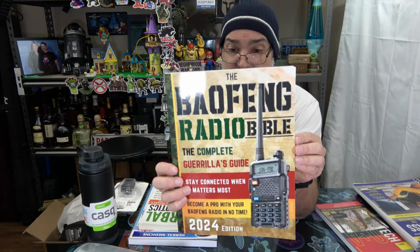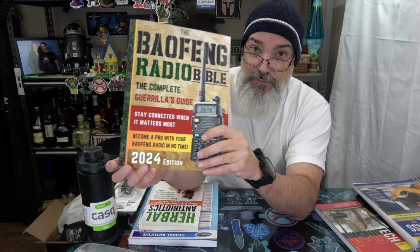Okay, then I picked up this book because I have several of these Baofeng radios. So I wanted to get a really good radio guide. Obviously, you can go to YouTube and there's plenty of guys that do videos on using these radios. This supposedly is a 2024 edition, so I don't know if that just means they printed it in 2024 or if it's actually updated. Hopefully it means there's updated information in here, so it's somewhat current. When I looked at buying this, the reviews were really good, saying it was a really good little book to get you really into using your Baofeng radio and understanding a lot of stuff.